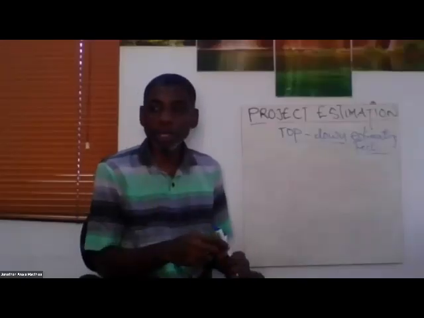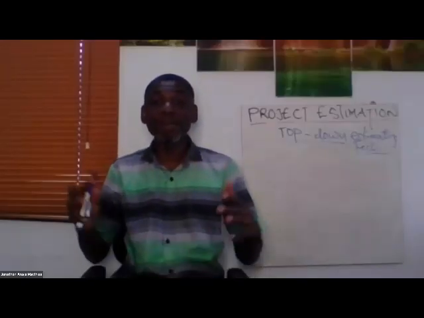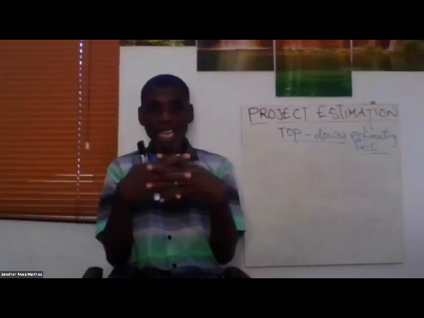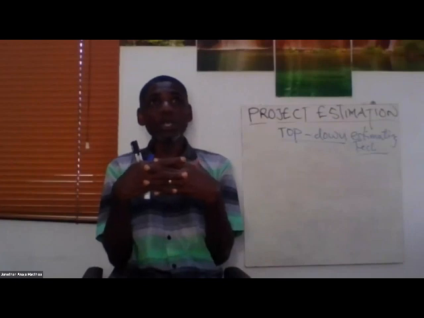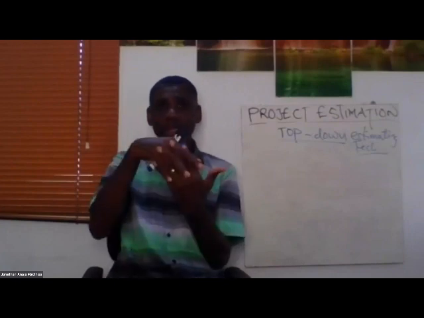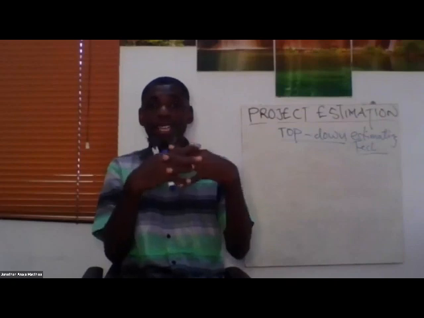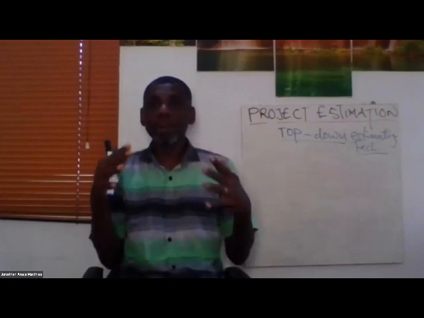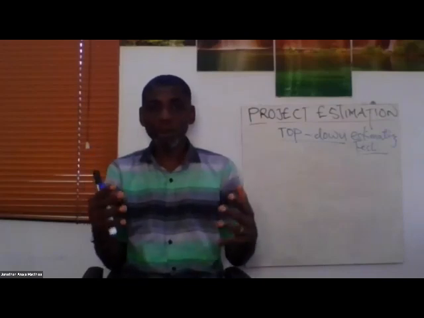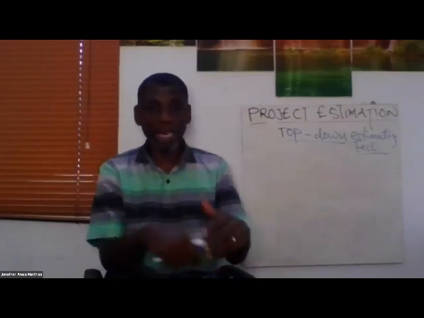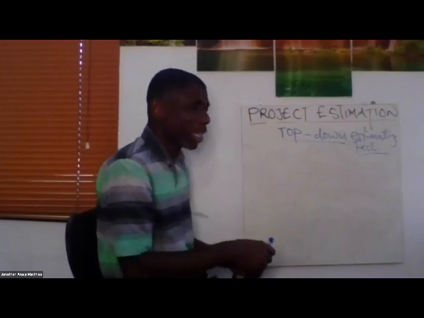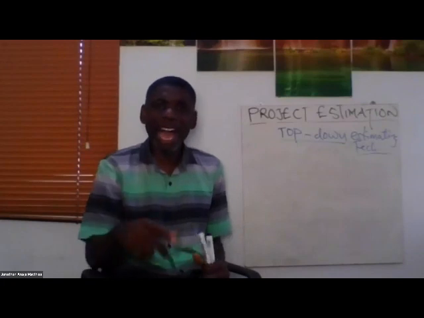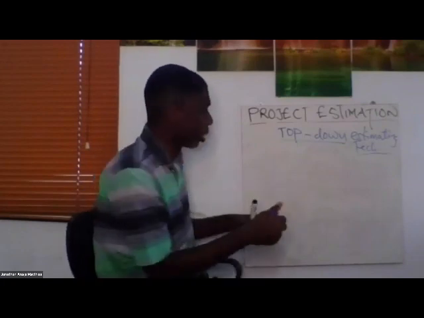So this is what you do for the client. Now, most times the estimation techniques are interrelated. So right now you are going to mix both the analogous and parametric to give this guy what he wants. If he says he wants to do a 3-bedroom flat and all he has is 10 million, what you would do as a project manager is to ask yourself, the most recent work I did, a 3-bedroom flat, how did I go ahead with it?